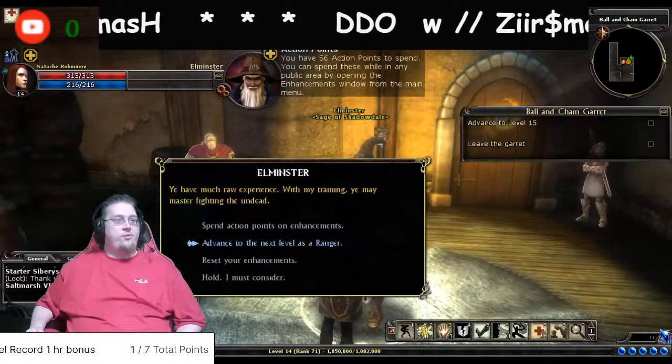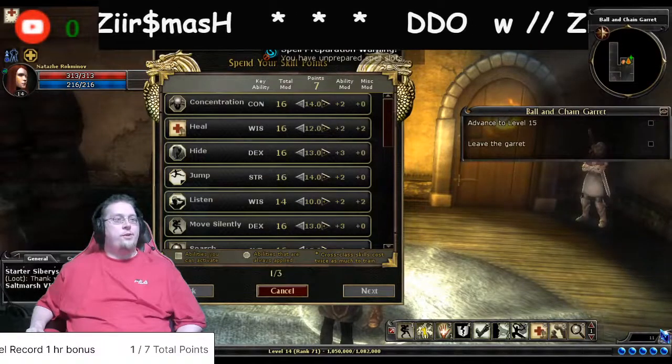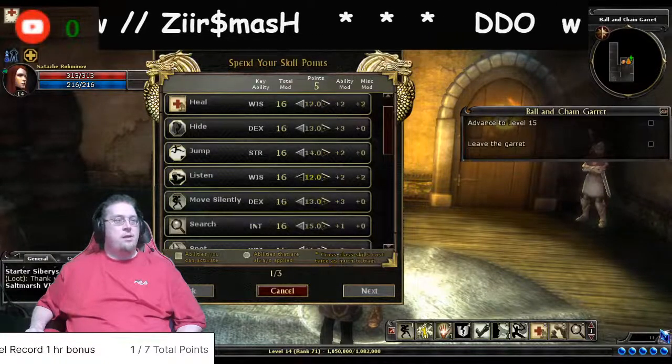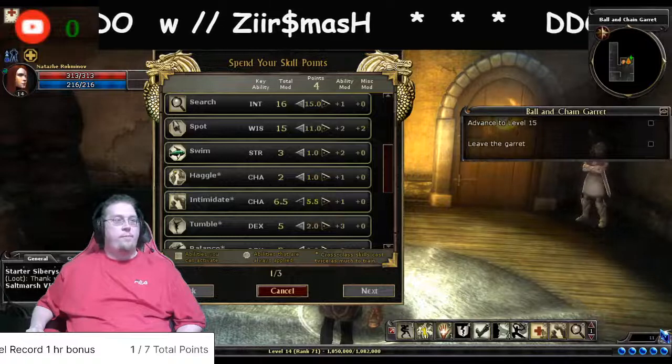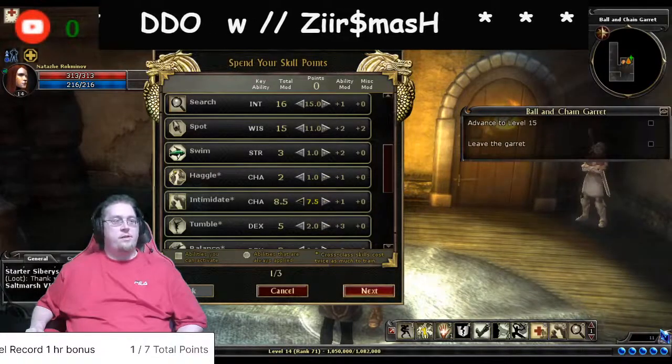Speak of ranger thing. This will be my last level as Ranger. We're going to increase the listen to a 16. And then we're going to take these last 5 points and pump them into Intimidate. Next.